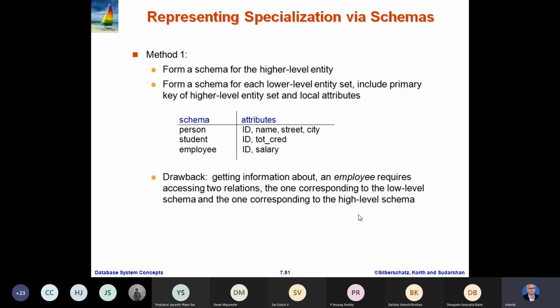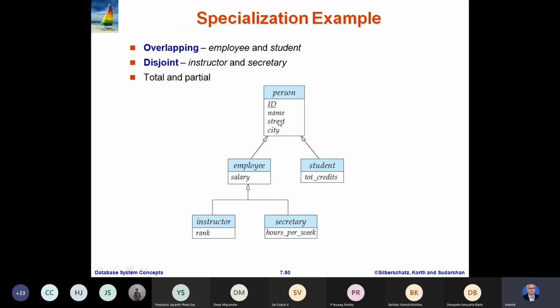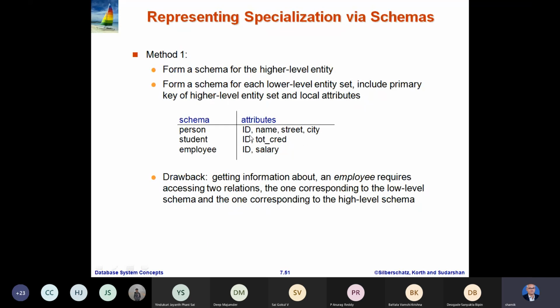First of all, for the topmost level, we'll have the schema for person, and it will have all these attributes of a person, and whichever is the key attribute also becomes the primary key here. So this ID you can consider is underlined. That means for this table called person, the ID column will be the primary key. And then we have these other attributes: name, street, and city.